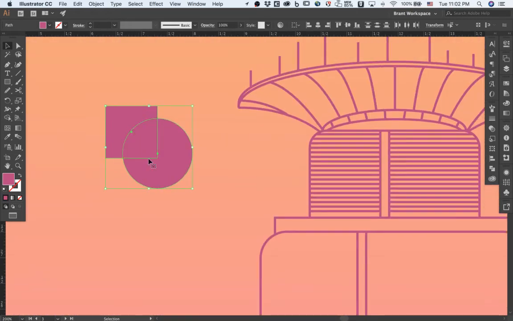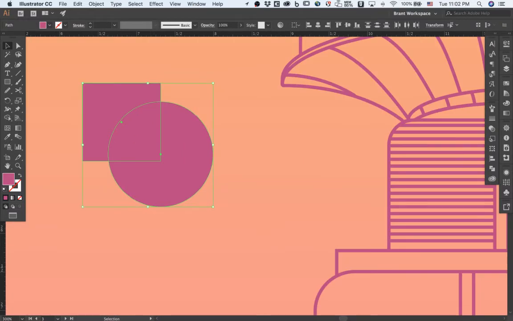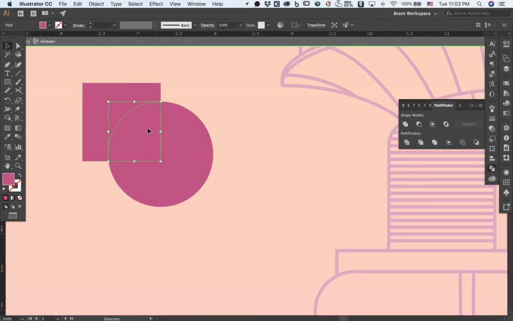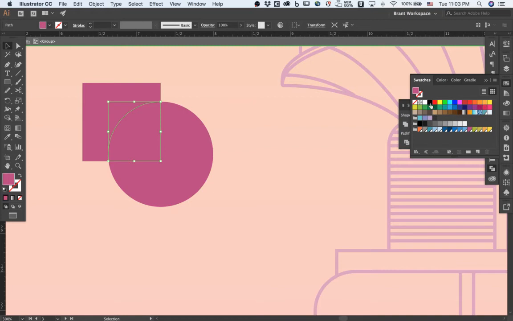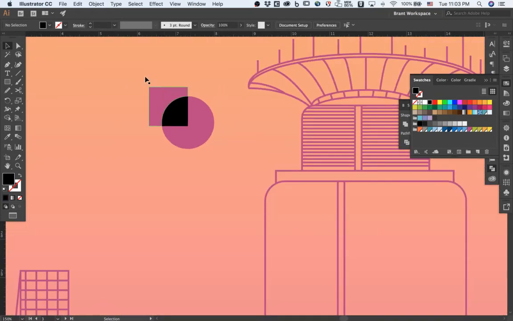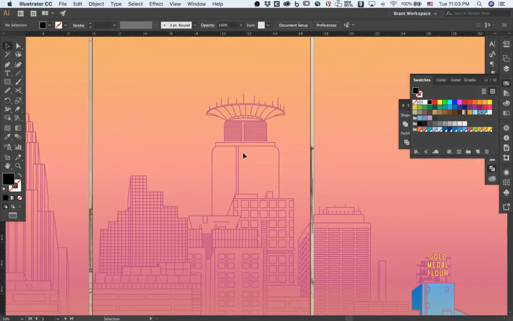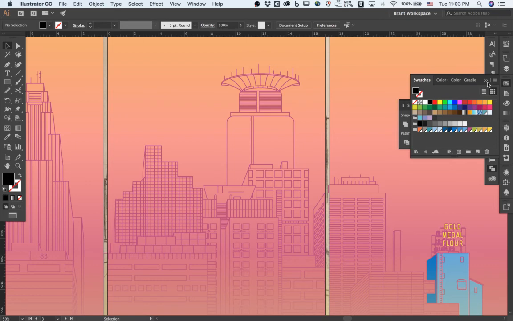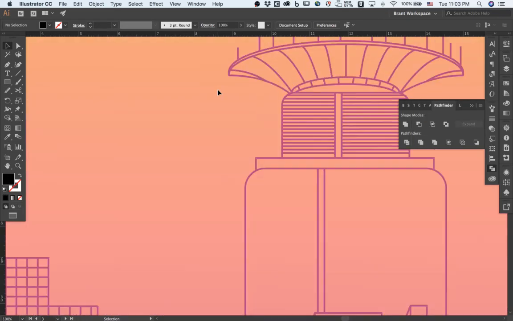So the one thing about this is, if you want to actually create different colors and whatnot, you still use your Pathfinder tool, divide the shape, and then this is now its own separate object that you can manipulate as you need to and stuff like that. But anyways, still pretty nifty. Comes in handy, especially for line-based work that I've found. Yeah, that's how I use it.